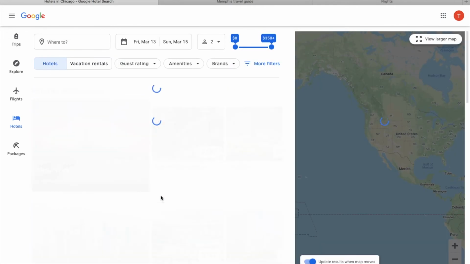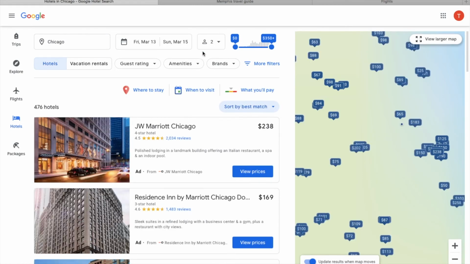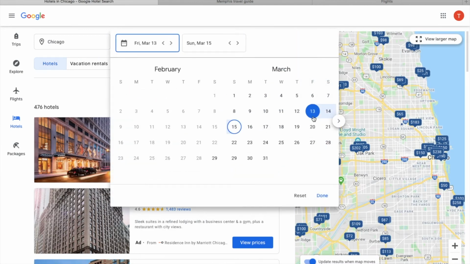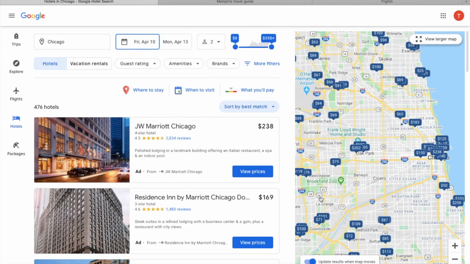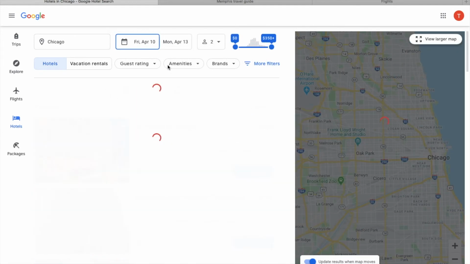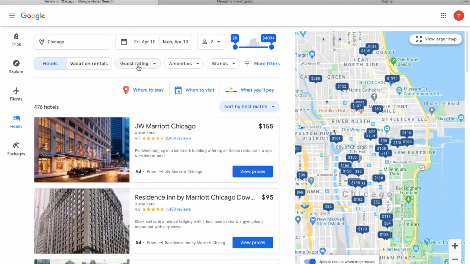So if I want to choose April, say the 10th to the 13th, I will filter for that, and then I can filter by all of these different things, the type of amenities, the reviews here on Google and other sites. It tells you what's in the area.